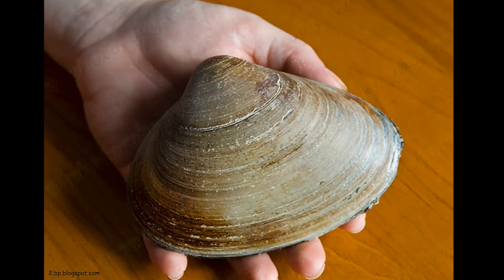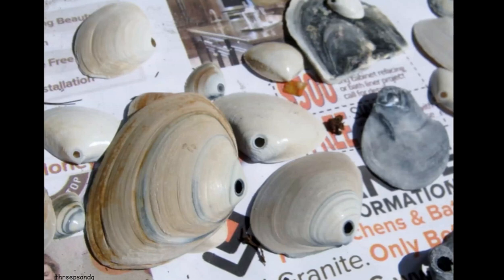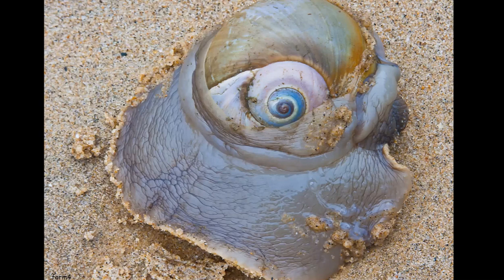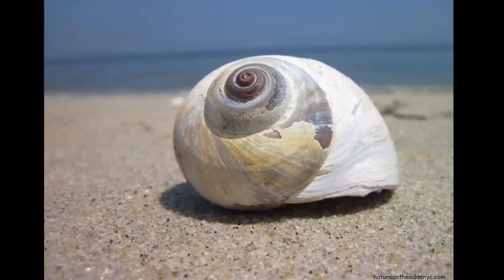So this is a surf clam. In here, you might look at this picture and say, oh, somebody's making a little chain, some artwork. No, it isn't. Those holes are from a natural predator. There's a structure called a radula. And that radula, just look, you can see the sharpness of the points. It goes back and forth. It rotates back and forth in this little animal, the moon snail. This is a predator, and it uses that radula back and forth. It actually injects a little bit of acid at the same time, and it slowly but surely drills that hole, puts in enzymes, starts to digest the clam. And that's the moon snail. I got to say that 3 times. Moon snail shell that you often find on the beach.